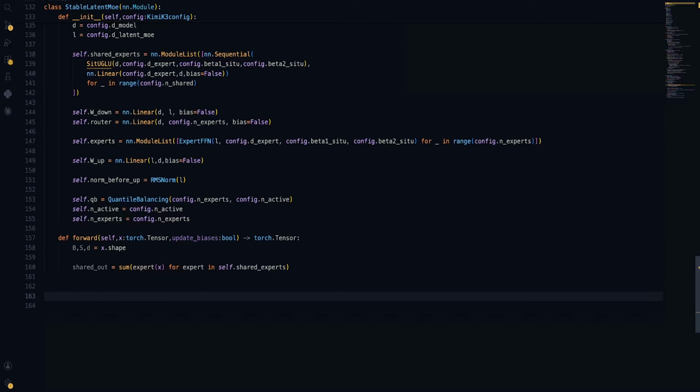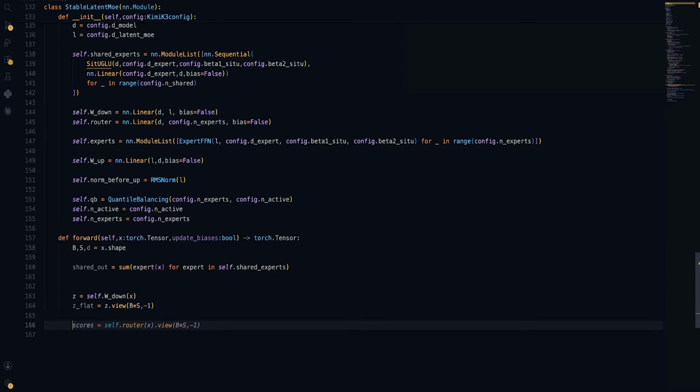Step 1 is project to latent space: z equals self.w_down(x). This should be x. And z_flat equals z.view, so basically flattening for the routing.